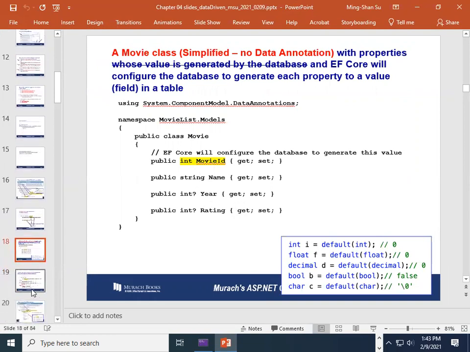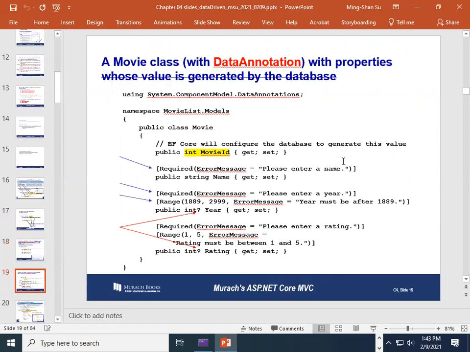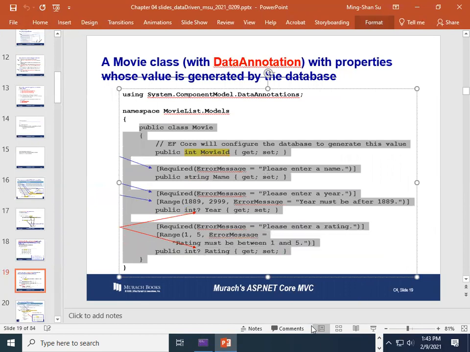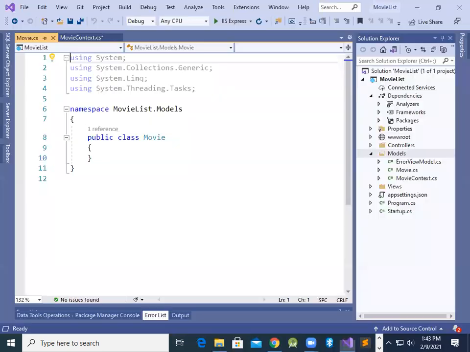But a more feature-rich one also adds the required field annotation, and you can even set up the range attribute data annotation if you want to. So this will be a more complete one. Let me just copy it and paste this one.